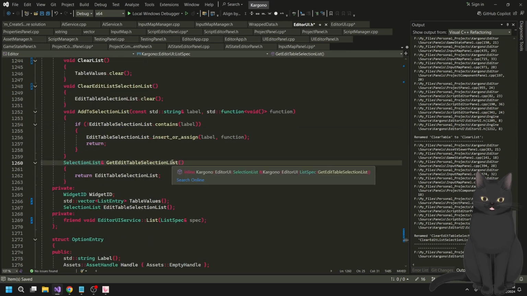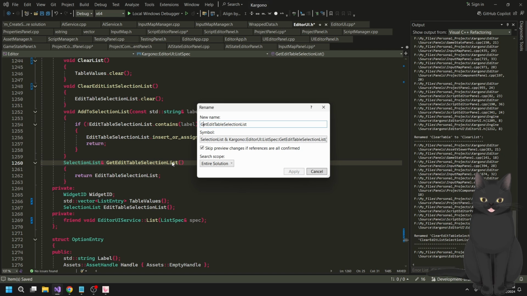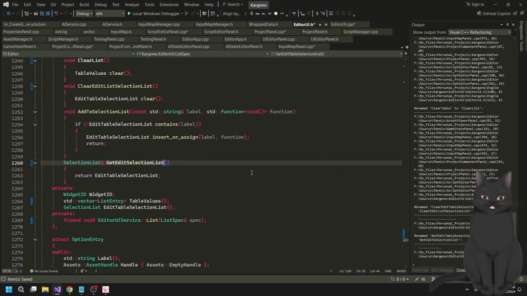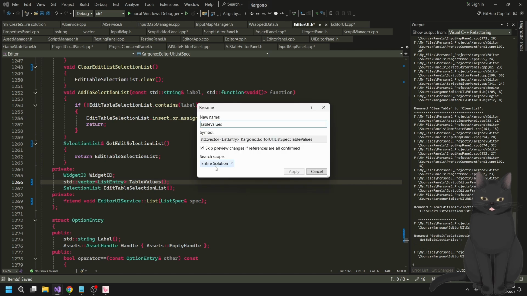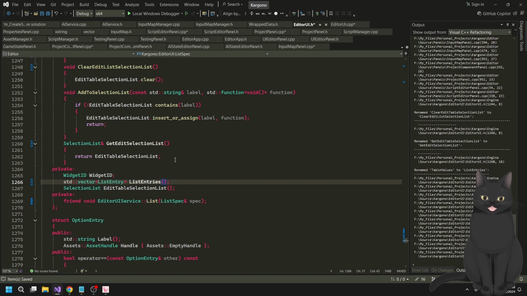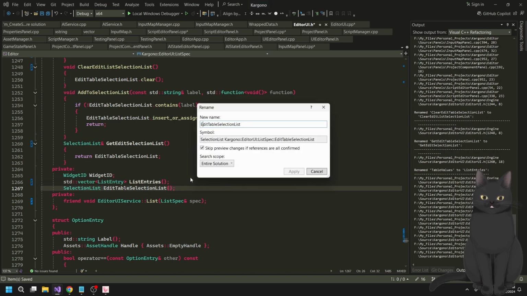This selection list, I just call it edit selection list. Table values, list entries, so call it that instead. List.